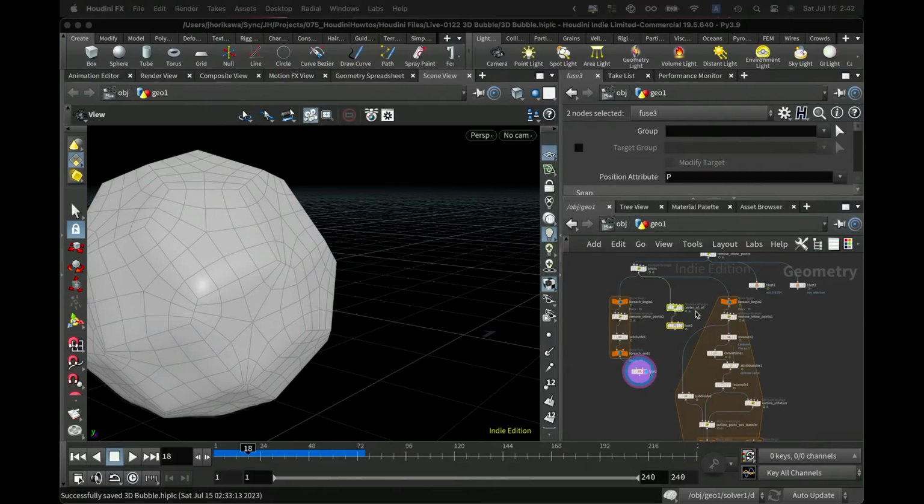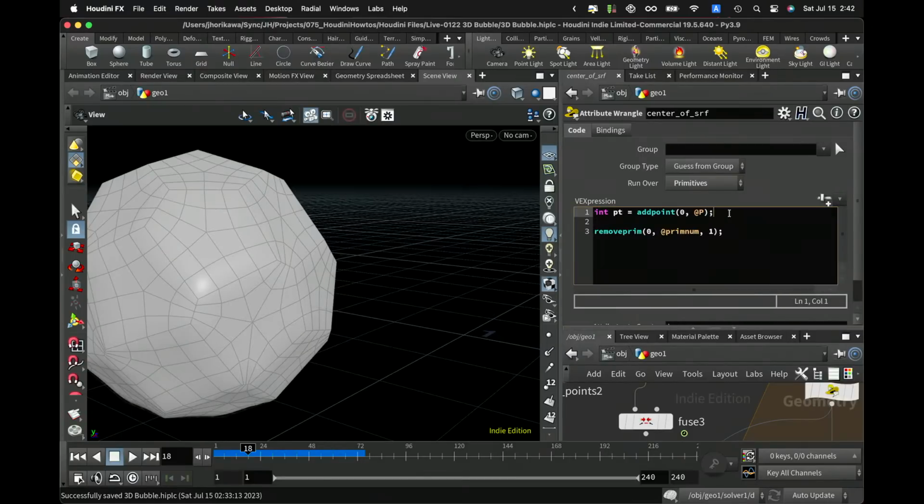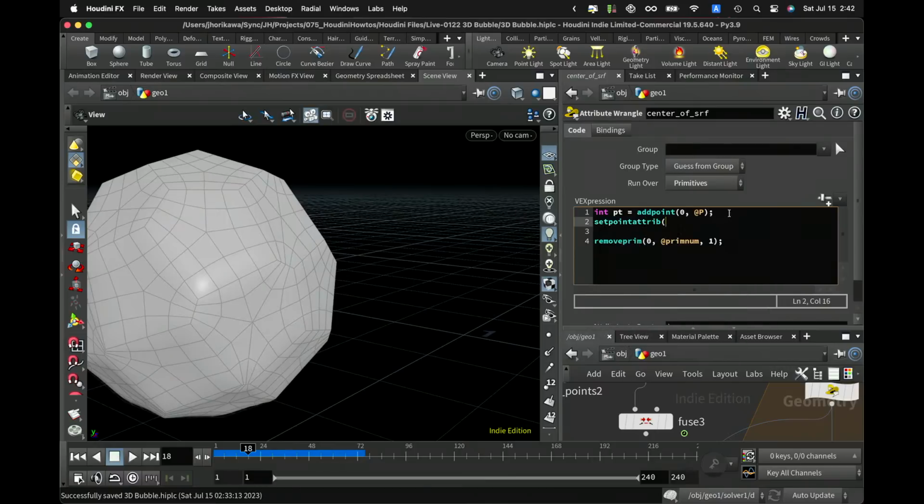When I create the point, I'm going to pass the primitive number that is being attached to the primitive.